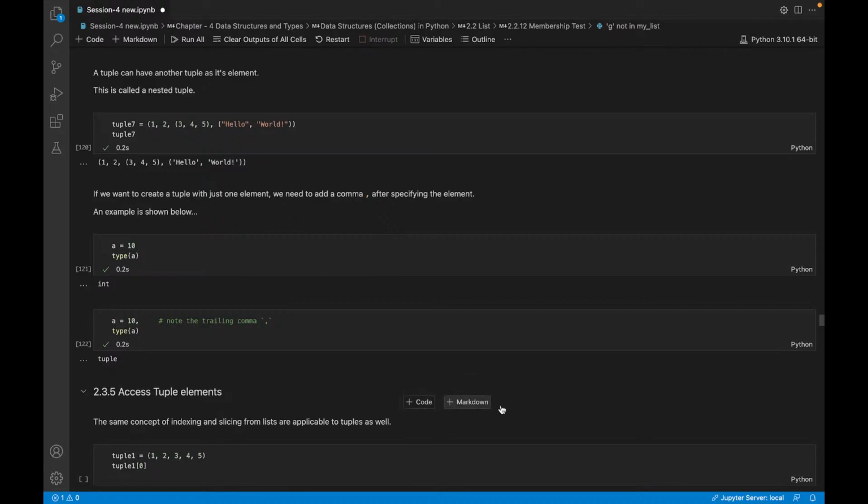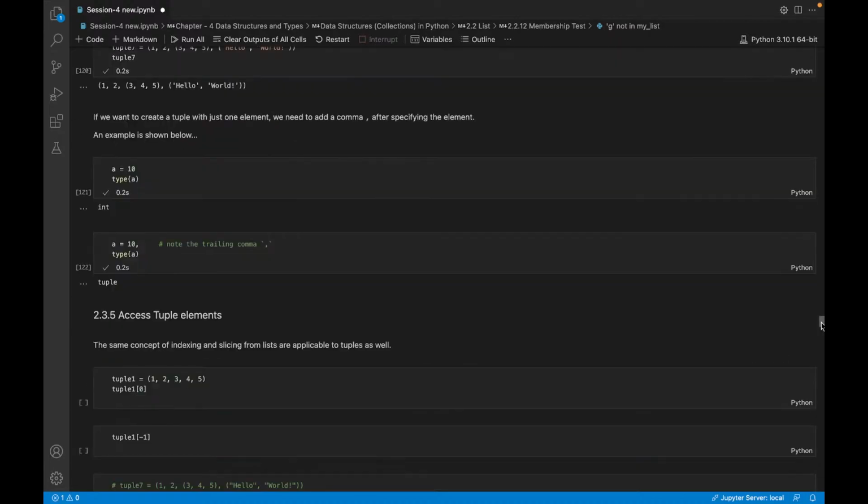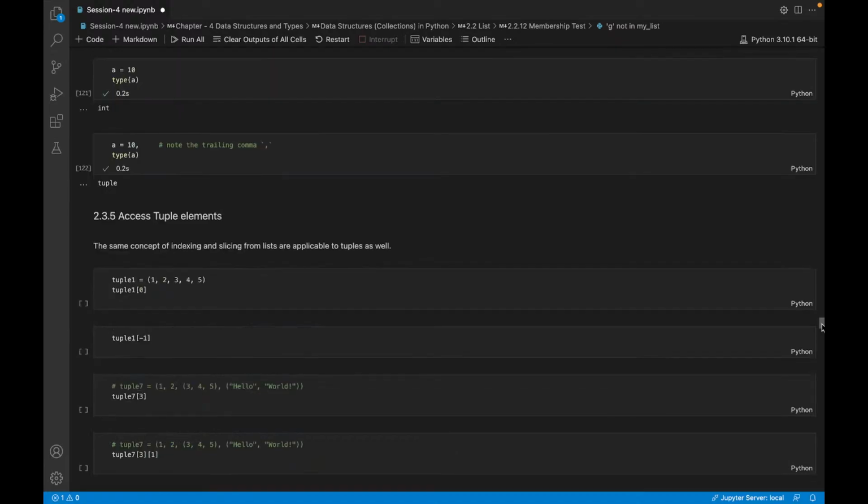Now to access tuple elements. Tuple or tuple, it depends upon your pronunciation. I am used to saying tuple and a few will say tuple. We can access tuple elements, and the same concept of indexing and slicing from lists is applicable to tuples as well.